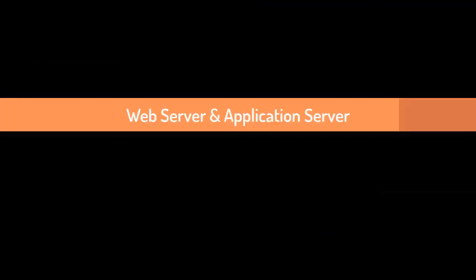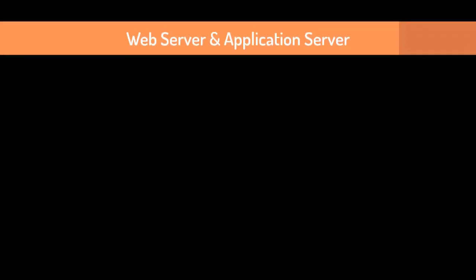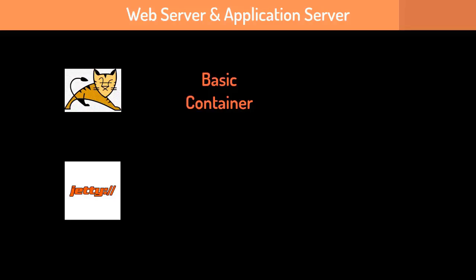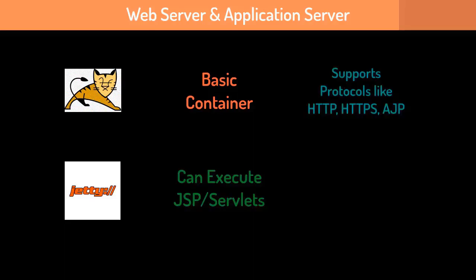Alright, so the first question which is asked in every interview is, what is the difference between a web server and an application server? This is almost always asked of every web developer or support guy. From a Java perspective, a web server is a simple container that can only execute JSP and servlets and can handle a few basic protocols like HTTP, HTTPS and AJP. Tomcat and Jetty come under the category of web server.